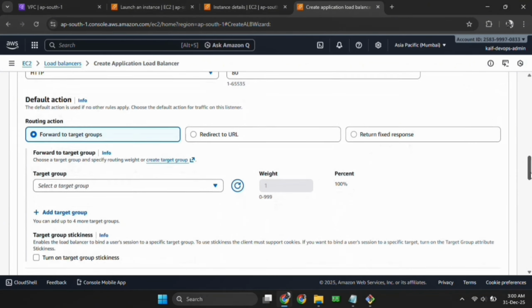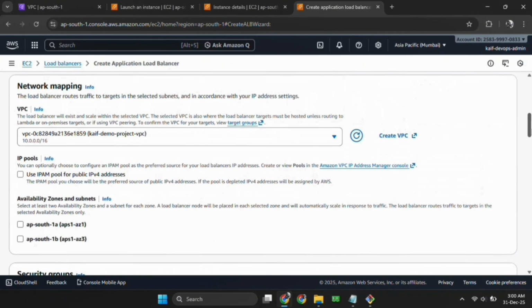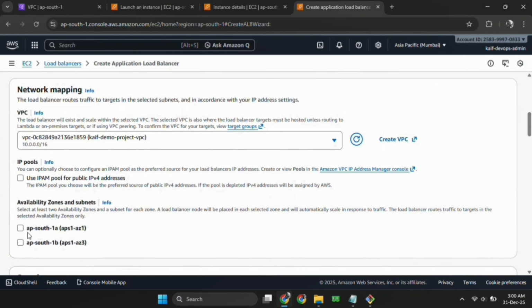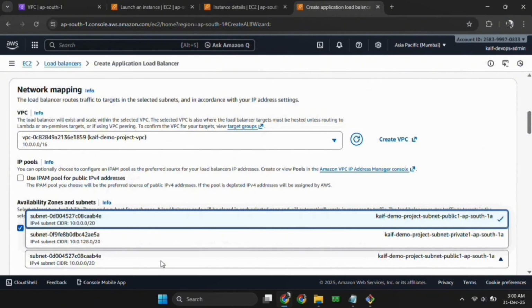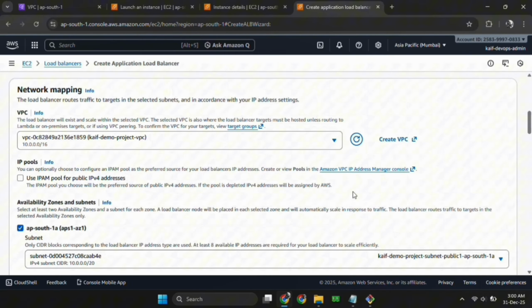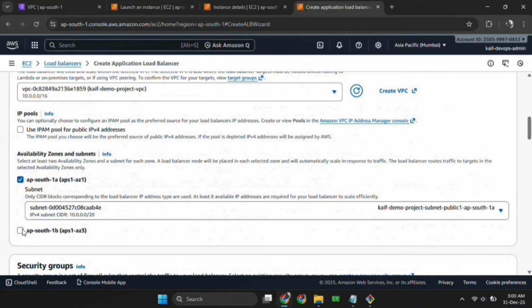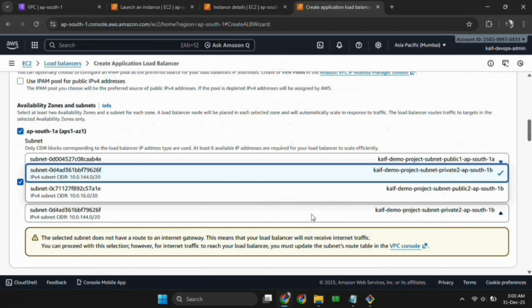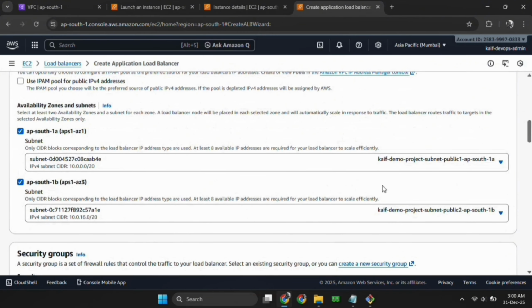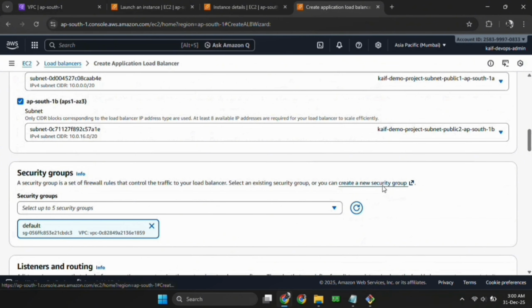In the availability zones and subnets, select both of the subnets. Select AP South 1A and AP South 1B. In that, select the public subnet for each.